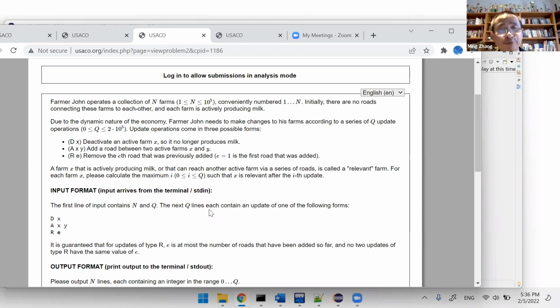So I'm pretty sure when the question was created, this was not there at the beginning. And then it turned out that if you don't have the restriction, it will be much harder. But now with this condition, it becomes much easier. So kind of a dilemma. Okay, so far we still have not seen any question you have to deal with the removal of the edges.